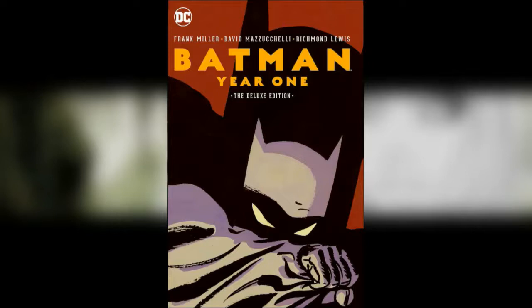As I say, in Batman's first year, Miller did something new with Batman by characterizing him as an average, inexperienced man trying to make a change rather than the formidable Bat God that we see in most Batman stories nowadays. To give you some examples, the very first time he goes out as a vigilante, he essentially gets his ass kicked as Batman, underestimating his opponents, gets chased and shot at by police, and even trips over his own costume because it's too big. So the story's kept very street level and gritty, emphasizing crime noir and realism.